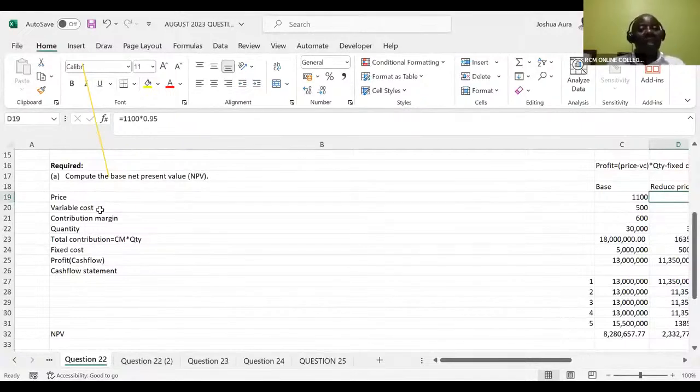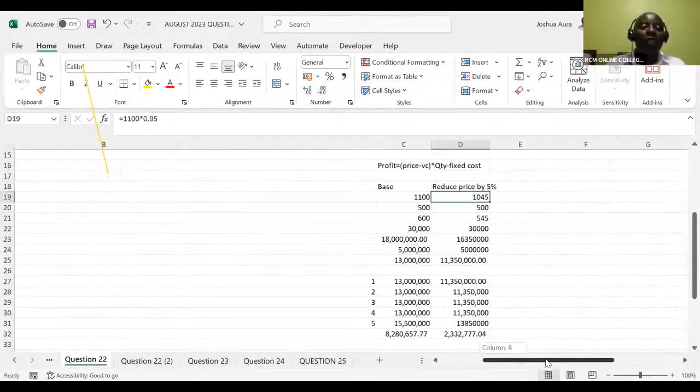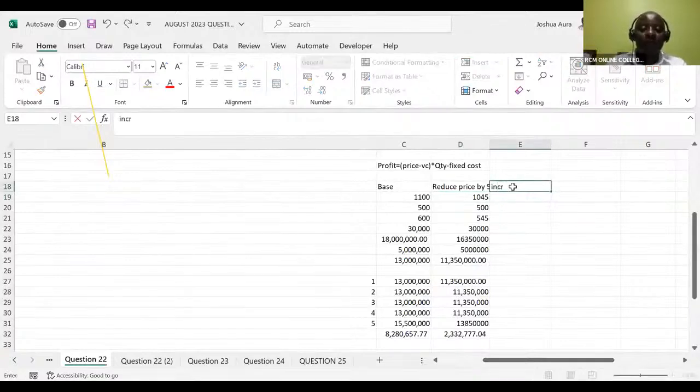So I'm going to multiply this figure that we have here, 500, with 1.05, because it's going to increase by 5%. So the first thing I will do, I will come and copy the base. So you'll come and say here, increase variable costs by 5%, like that.